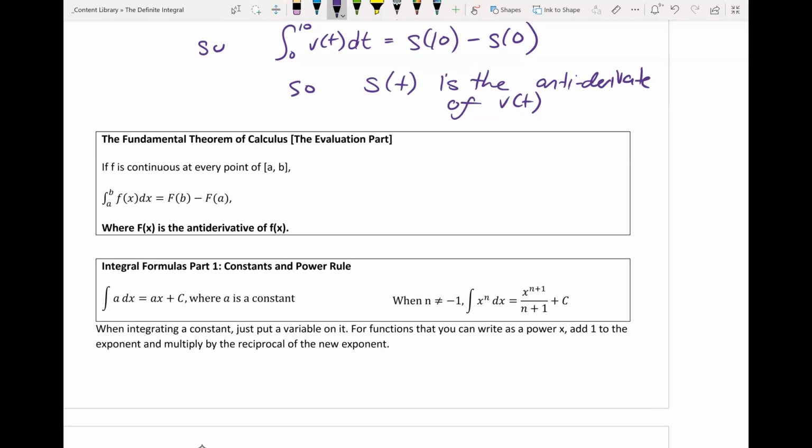So there's two parts, because if we don't have bounds, it's going to be slightly different. So this is the one where we do have bounds from a to b. Then we're going to find the antiderivative, which is f, and then evaluate it by plugging in our b, subtract it with plugging in a into the antiderivative.